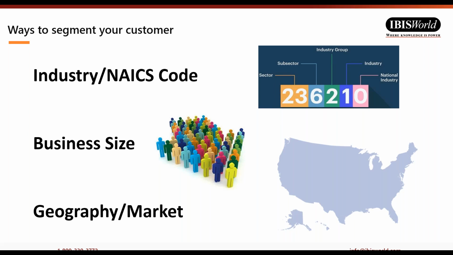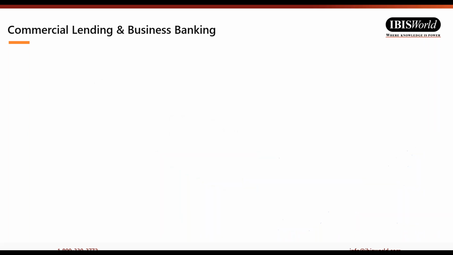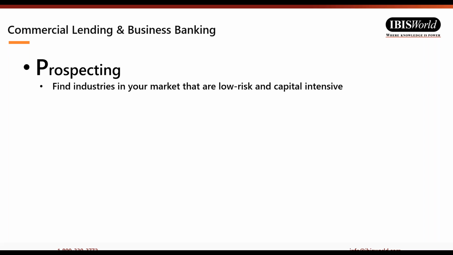So I wanted to talk first and foremost about relationship management and how state and local information can pertain to new business within a bank or credit union. The first thing that we're going to cover is prospecting. Having more information about what industries are concentrated in your specific market is very important, but also understanding which industries in your specific market are low risk. What industries in that market are also capital intensive, so you have an ability to sell them a wider range of products. So that's something that having more state and local information is going to help you do.